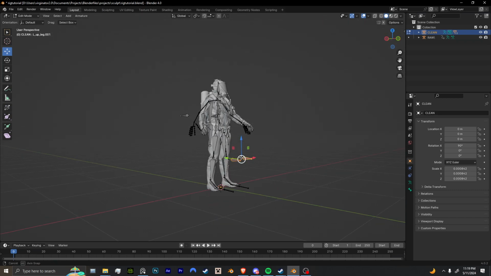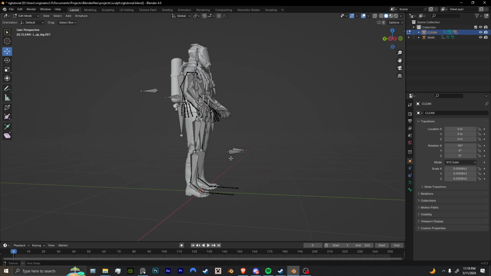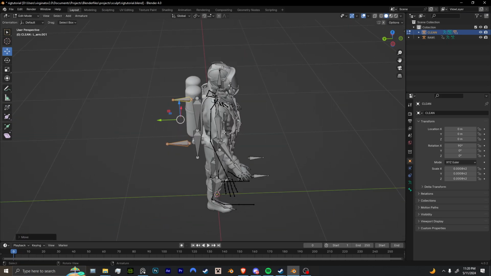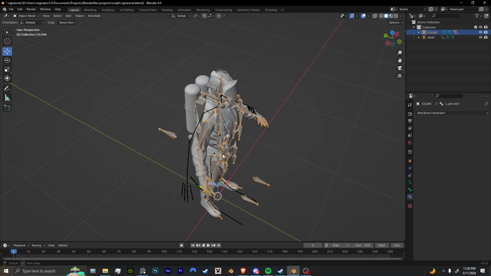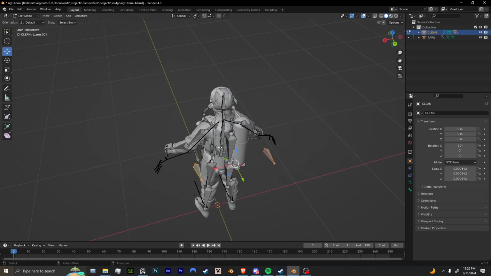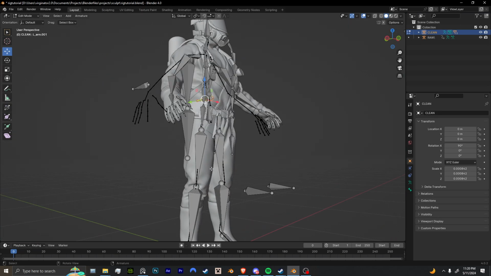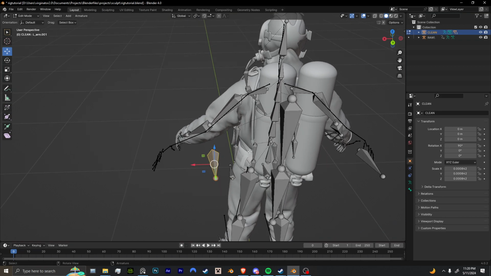It doesn't really matter where they go, but I personally like to put the controllers of the legs in front and the controllers of the arms in the back. Just makes things a little bit easier when I'm rigging myself. So you can do that. Now, naming them makes things a lot easier, and it'll probably be a lot slower for you, but I've been doing this a little while, so sorry if things are too fast. I guess I'm too used to it. But you can rewind.